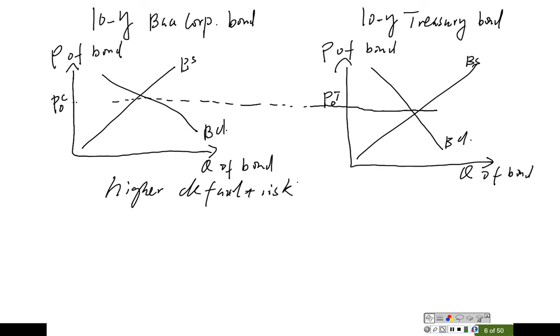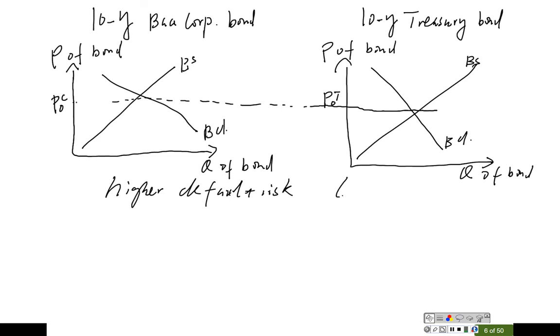The default risk means a company cannot pay out the interest or the principal on time, meaning the company goes bankrupt. And you see in many cases companies do fail in the real world. But what about the treasury bonds? Treasury bonds are issued by the federal government, or Department of the Treasury. The federal government is a very good borrower. The federal government has never defaulted in history.